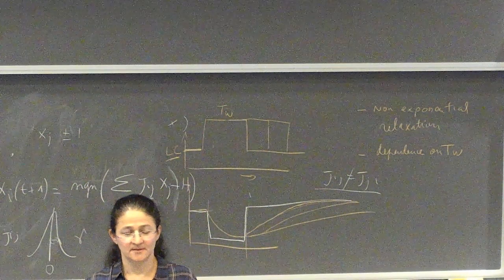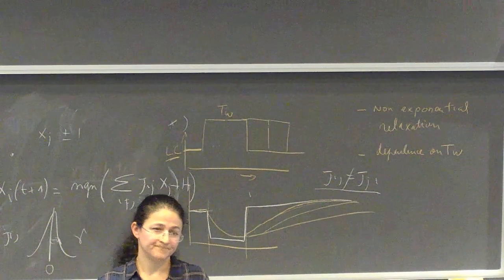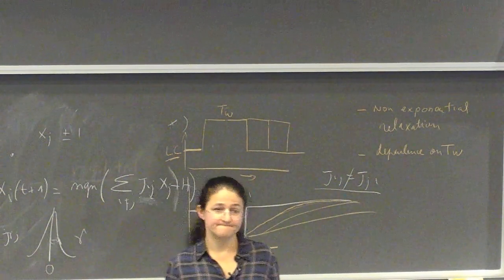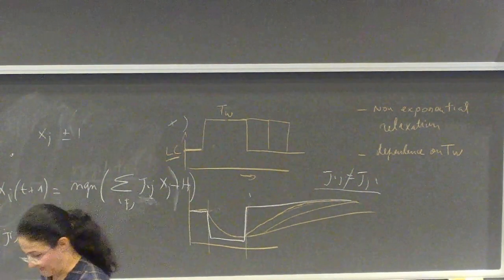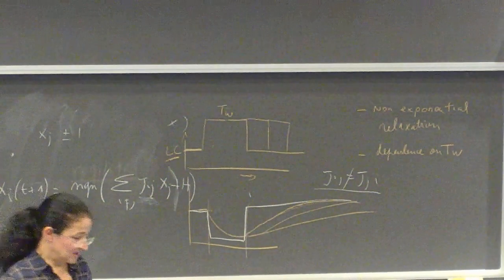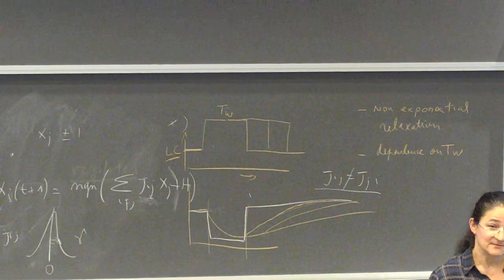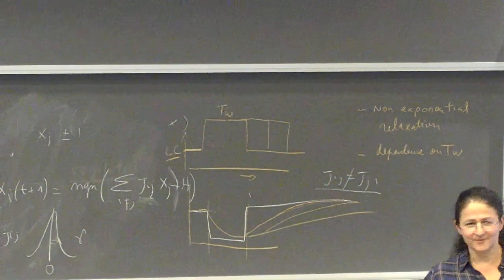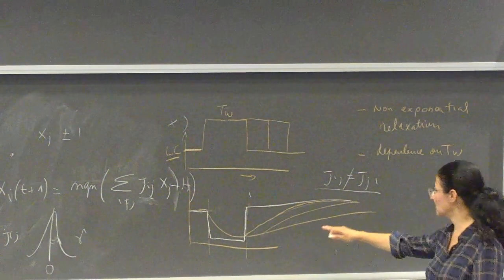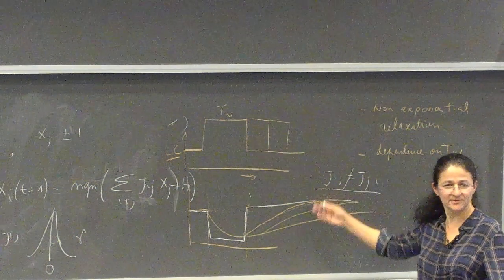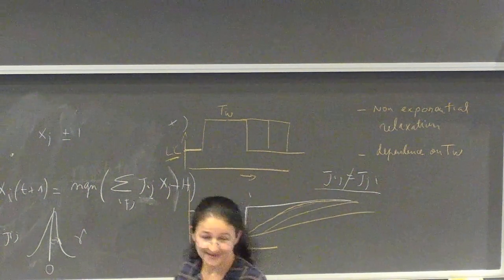Yes? To me, this seems that with this asymmetric J, the system is exploring more of its state space, and therefore coming back to its attractor faster. And why would that be the case compared to the symmetric one? Okay. I don't know this field at all, so I'm coming at this from outside. Actually, I must admit I was surprised. I ran it. I thought, okay, so it's not going to be symmetric. We're going to see maybe a different behavior. Maybe this is a logarithmic decay. Maybe we'll see a parallel decay or something like that. But I must admit I was equally surprised. But it has been mapped.